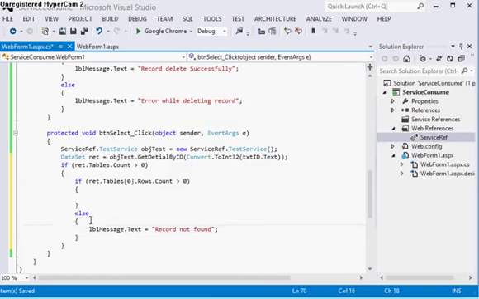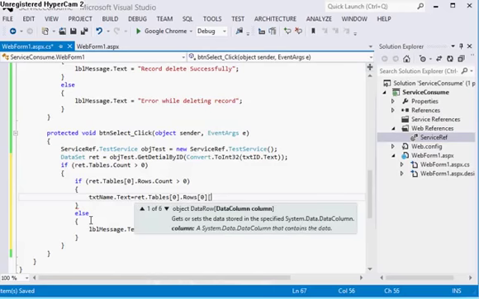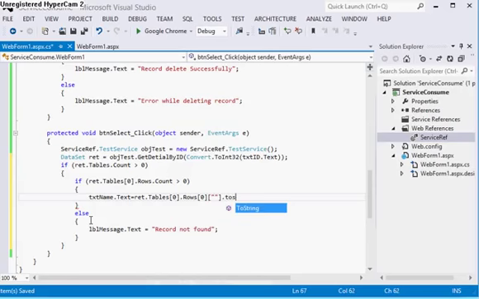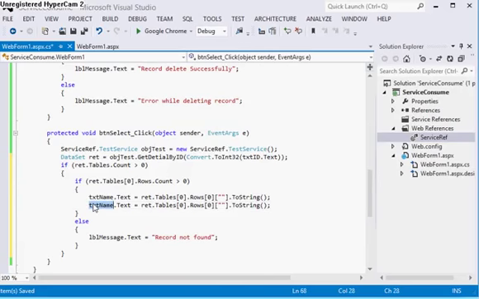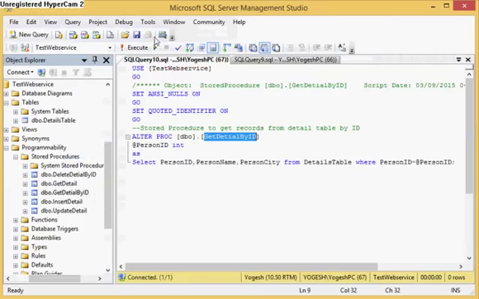And if it is, then txtName.Text equal to Tables 0 dot Rows 0 row, and the column name dot ToString. City.